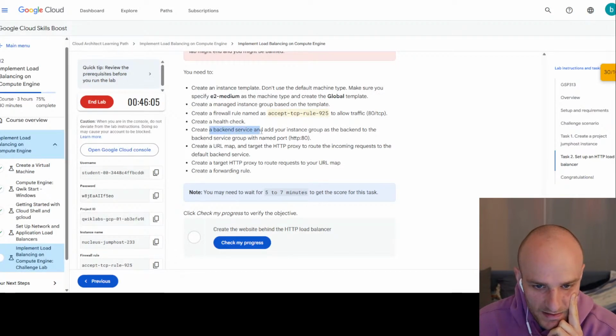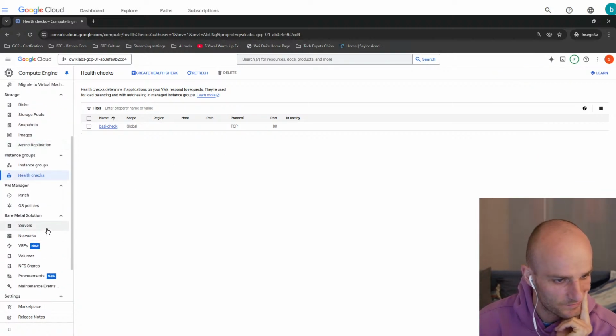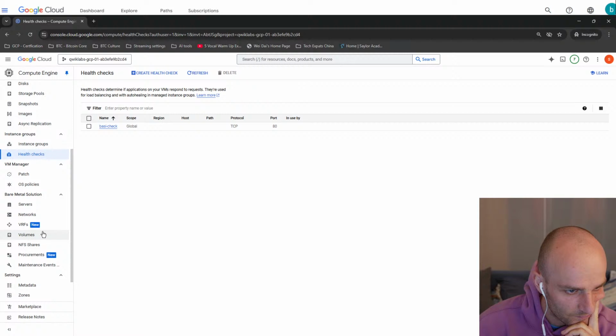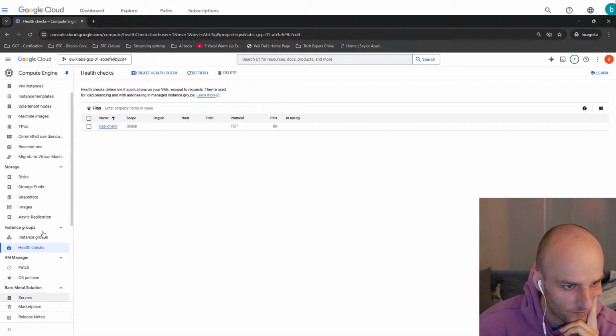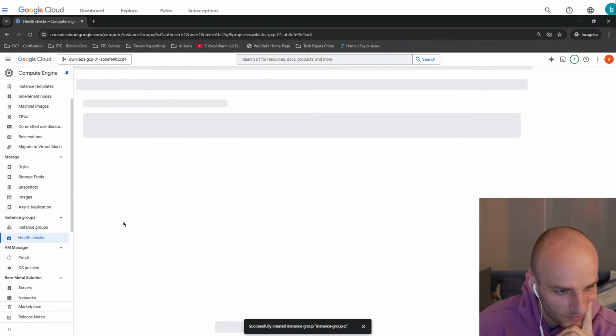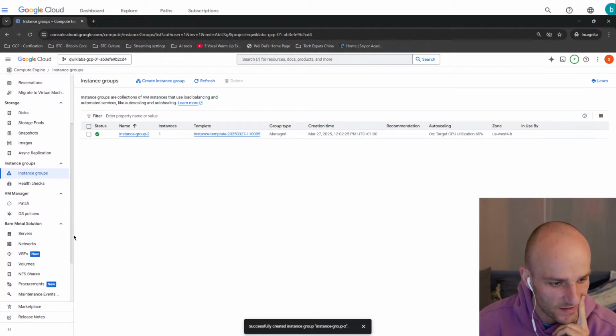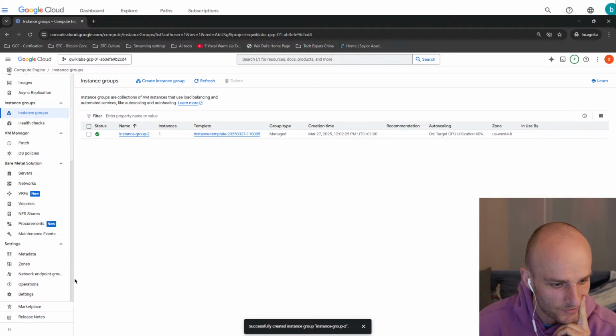Now create a backend service and add your instance group as the backend to the backend service group. So to create a backend service, where do we go? I know how to create it for the case of a CLI network.